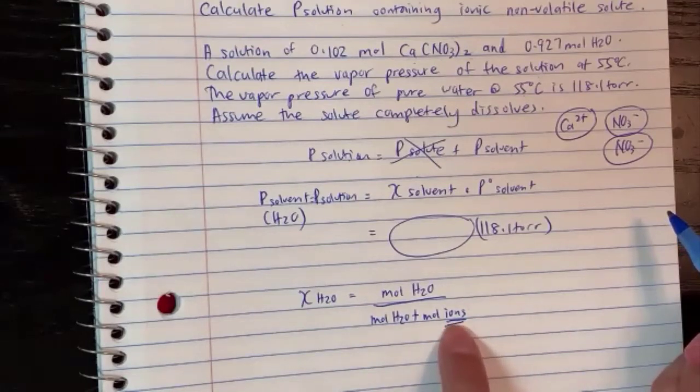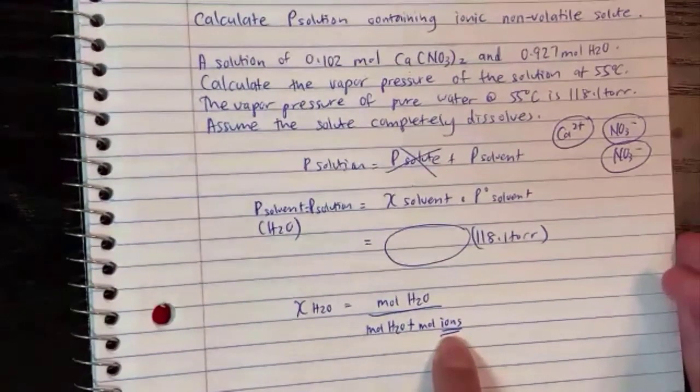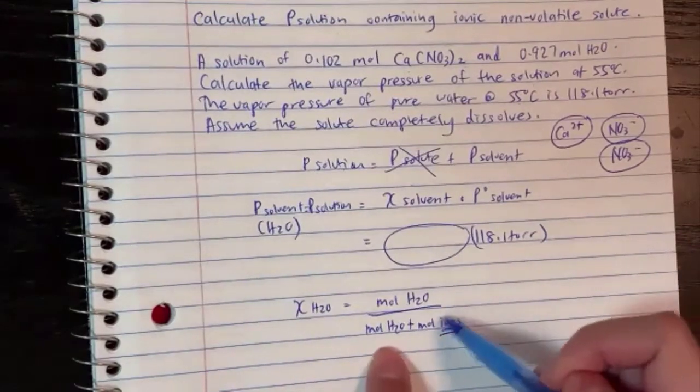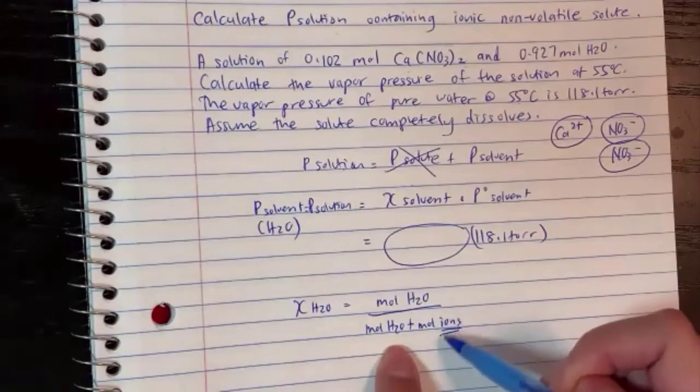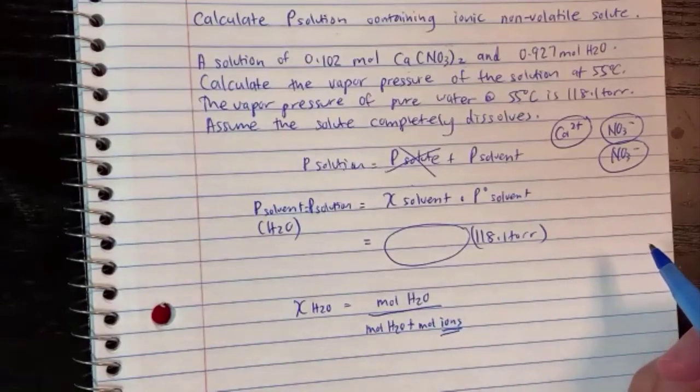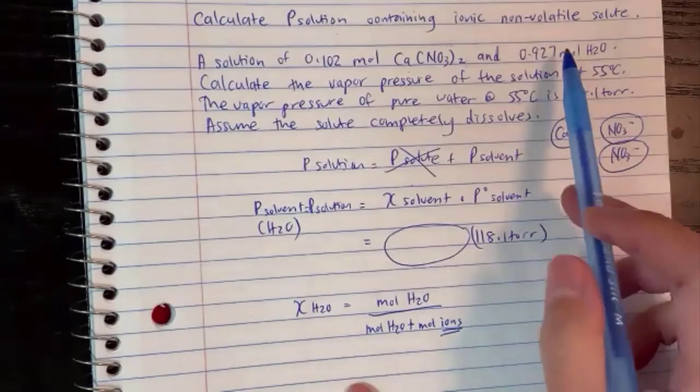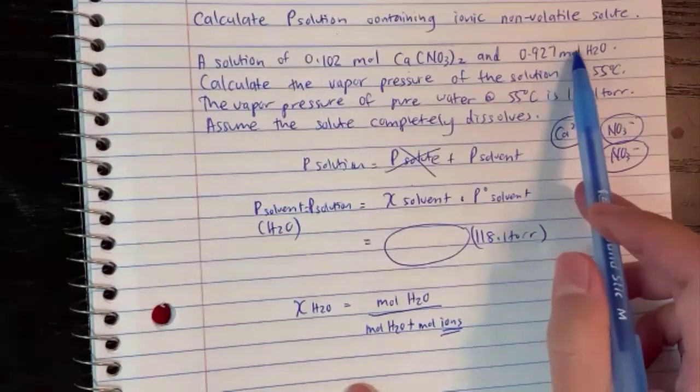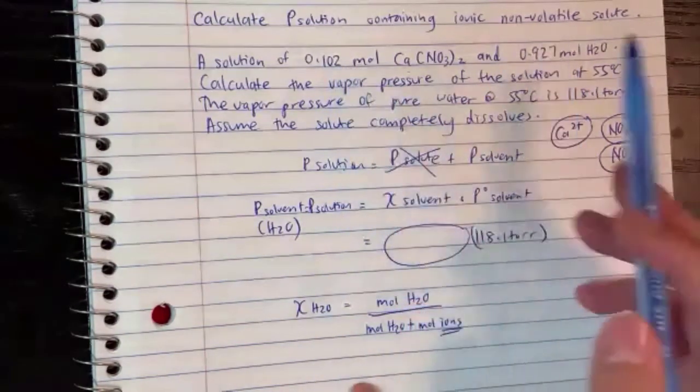And the answer for without the ion splitting on the bottom is in your answer choices. So it's very easy to just completely miss it without realizing you missed it. Okay? So make sure if you see an ionic compound, you put moles of ions on the bottom, since it splits. So let's go for calculating the moles if we need to. We already have the moles of water. That's good. So we don't even have to calculate.